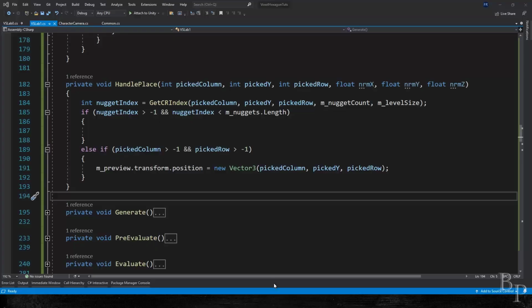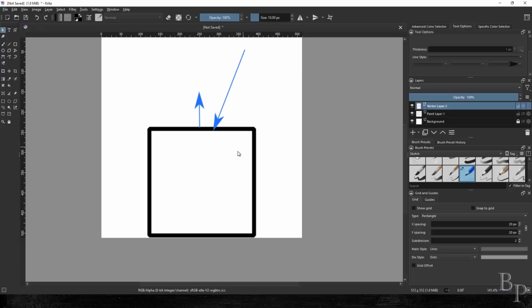Let's jump over to Curta real fast. So this is our cube, our nugget. We click from our scene view. We're clicking down. This is our line being passed in. We're going to get back a normal saying what direction we clicked from.